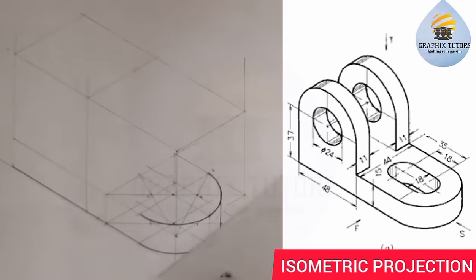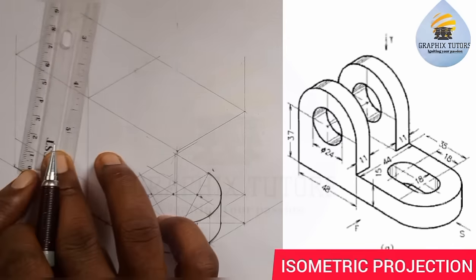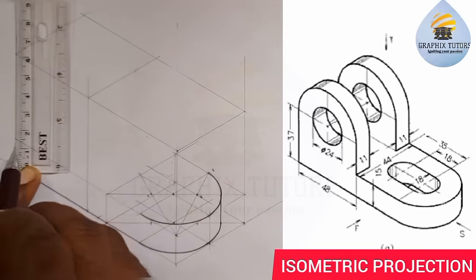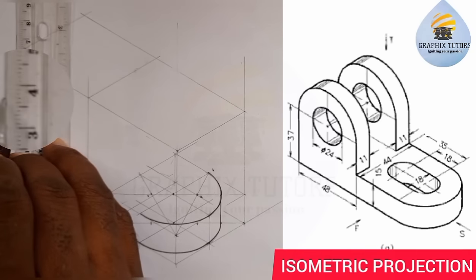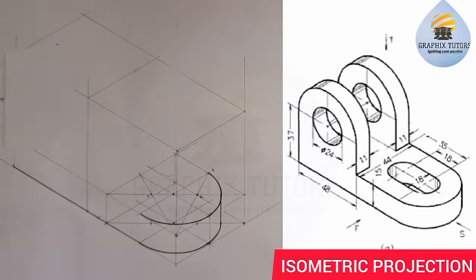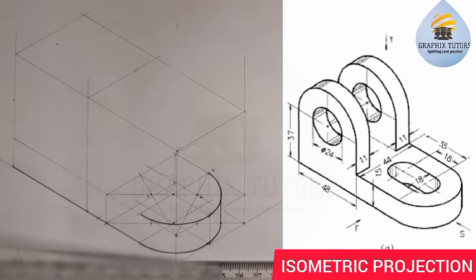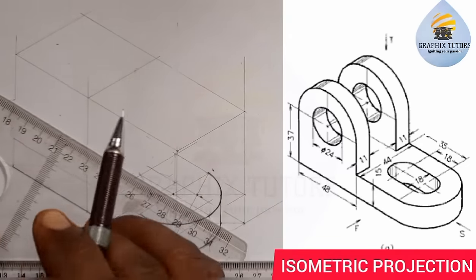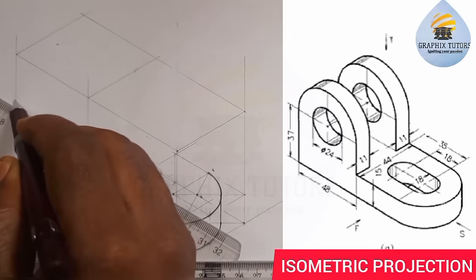And the next thing I'm going to do is from here to the center of this circle is given to be what? 37. So I'll measure 37 upward. 37 from this point. From here upward is 37. This is 35, 36, and 37 here. Right? So it is from that point I measure 37. That will represent the center of my circle. Right? So I'll just from here and I'll do this way.